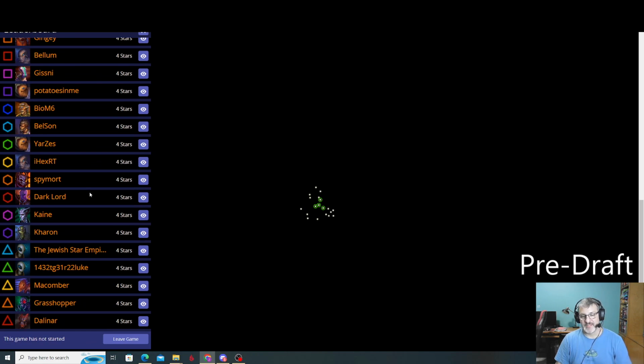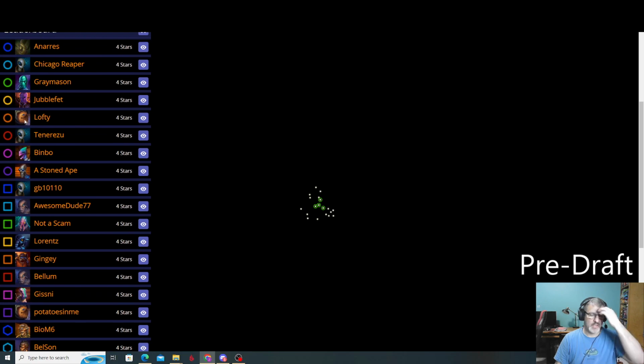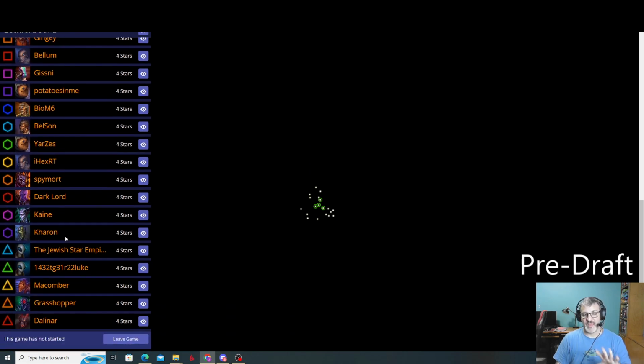There's going to be 5 teams with 6 players each. The team captains here are myself, so the winners of the first game, and Lofty. He's in here somewhere. There's Lofty. Some of the other players, though, couldn't play again, like Skilly and some of the others. So Jubalfet, he was a big reason that Team 4 won last time, so he's going to be a team captain. Bellum is going to be a team captain, and the Jewish Star Empire. So those are your 5 team captains.